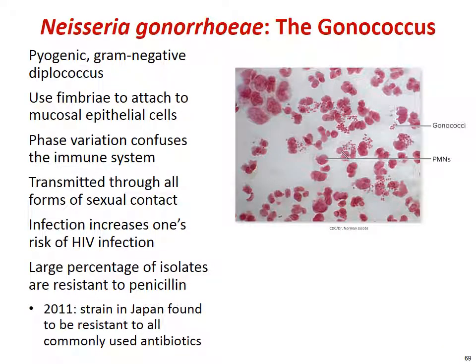So what causes gonorrhea? Well, it's a bacteria known as Neisseria gonorrhoeae, which is a gram-negative diplococci. This is found out there, but again, most commonly transmitted via sexual means. This is something that can survive for long periods of time in the body due to phase variation, but the idea is, again, treatments are effective, except for an instance in 2011 whenever a strain of resistant gonorrhea was discovered in Japan.